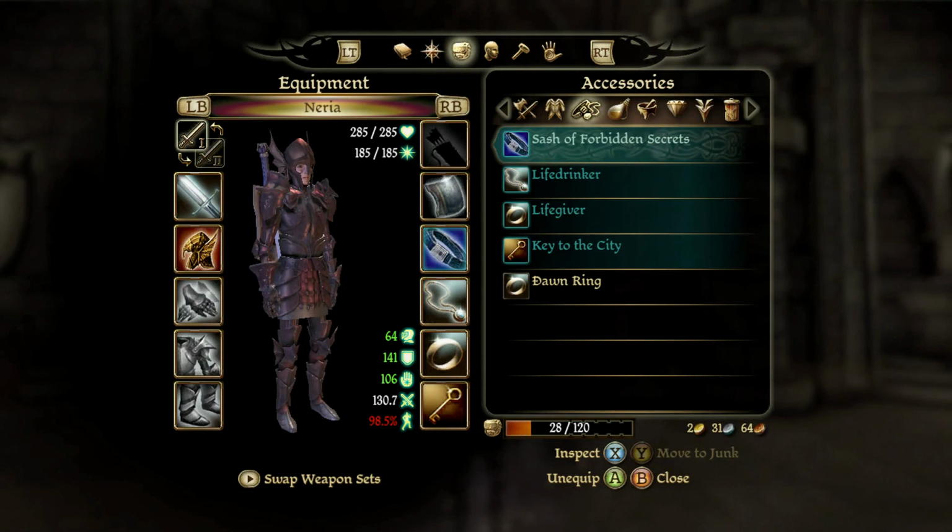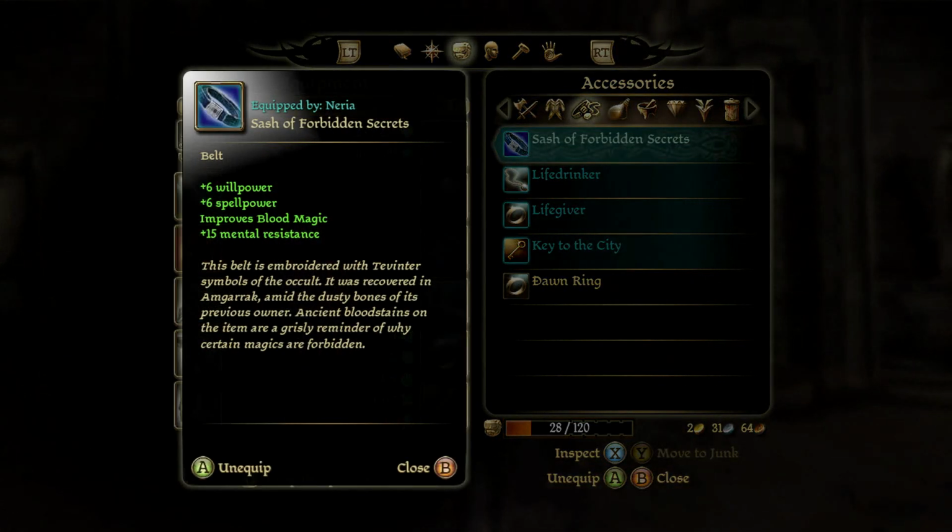Accessories, I use the Sash of Forbidden Secrets. I get this from the Golems of Amgarok, the DLC. I think you have to get one of the achievements in there, and then this item is just going to be automatically placed in your inventory when you start a new game. More willpower, spell power, improves blood magic, which is great. That's exactly what we're using. And +15 mental resistance. So it's going to make us a little bit more resistant. It's going to give us more combat damage because of our spell power, in addition to having +6 willpower, so more mana in the bank, which is great.